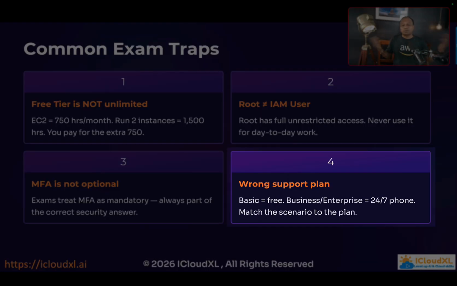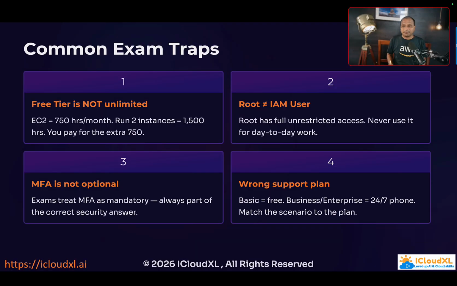Then wrong support plan. Don't choose the wrong support plan. If you are a free tier user and you want to test it out for your learning, definitely go for a basic free plan. Or if you want to go for business or enterprise, talk to your manager or business owner who can approve selecting the business and enterprise plan.